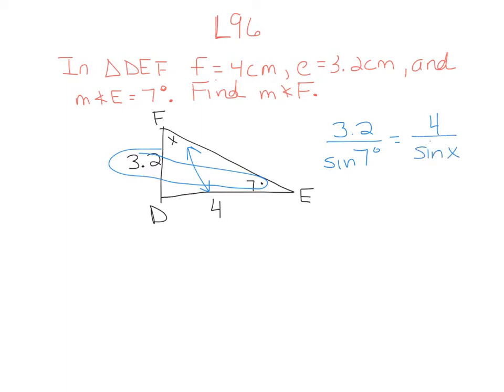So you'll see the x ends up being with the sine value because we're looking for the angle. And this just came from, if you remember the law of sines from yesterday or from the last lesson, we have a over sine a, so here's a pair, and then b over sine b, so there's another pair. So when I start to solve this, if I cross multiply, I get 4 times the sine of 7 equals 3.2 times the sine of x. Then we're going to divide by 3.2.